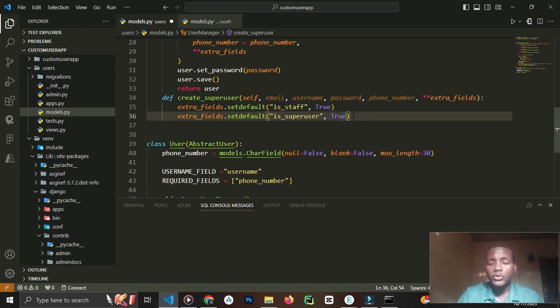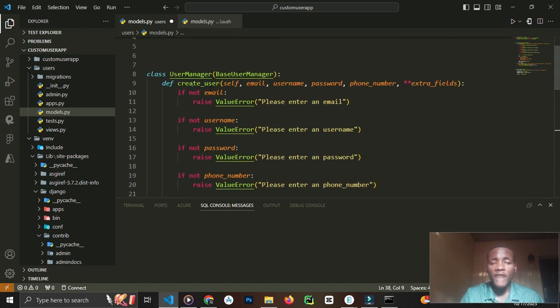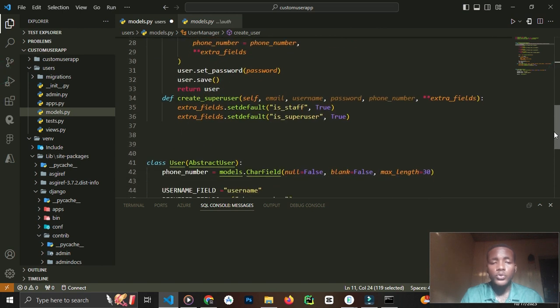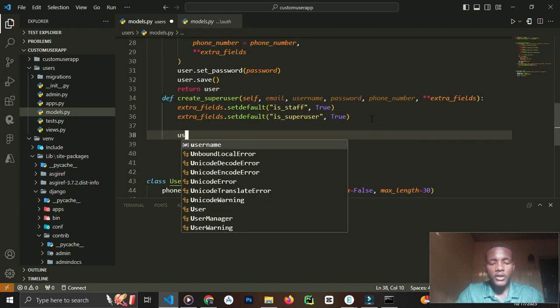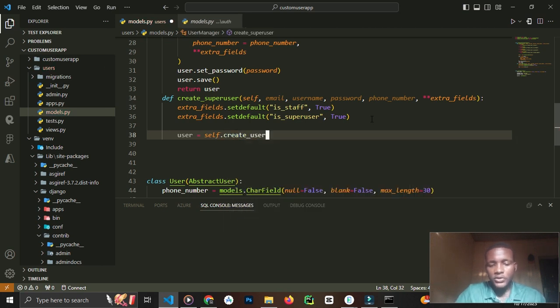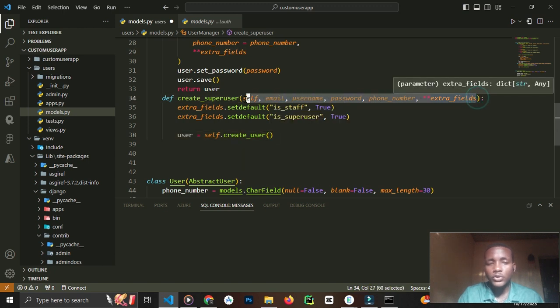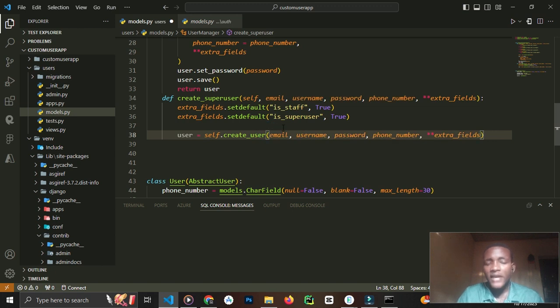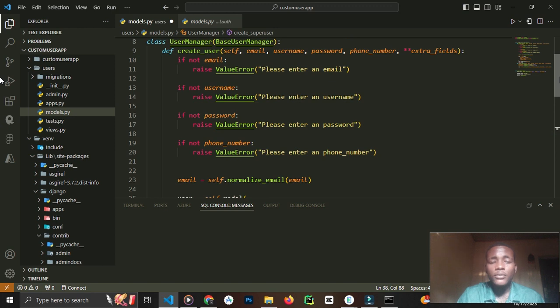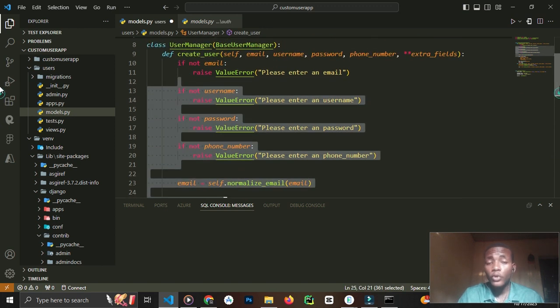So what else do we want to do? We want to create a user. So here we have the user created. What we simply do is we say user is equal to self.create_user, then we pass in all these fields right here. So we just copy this and pass it in here. What will this do? This will simply run the same process that it runs for normal user creation, right?